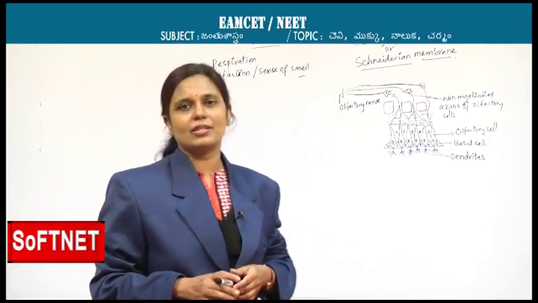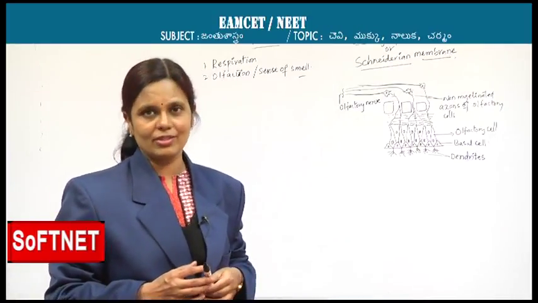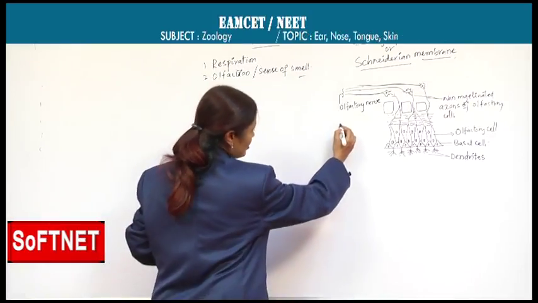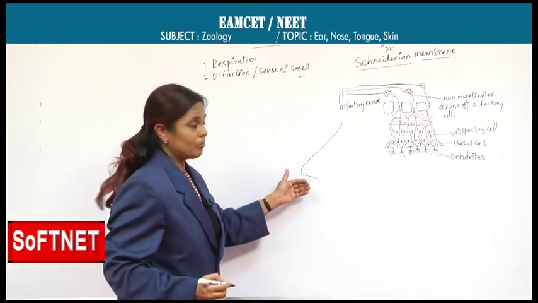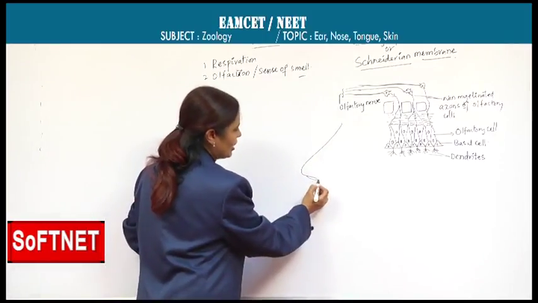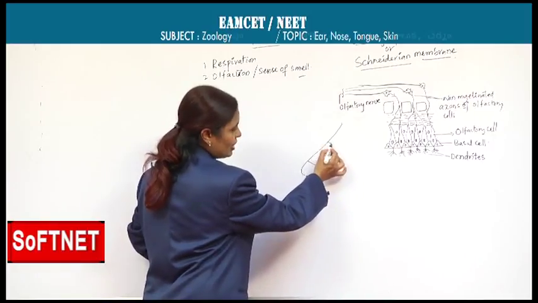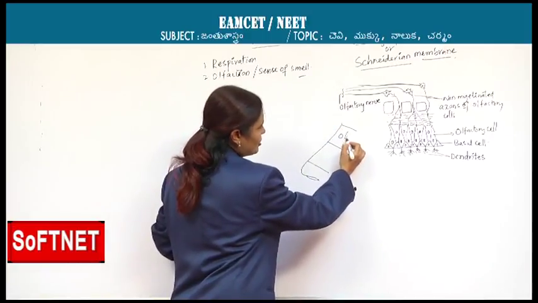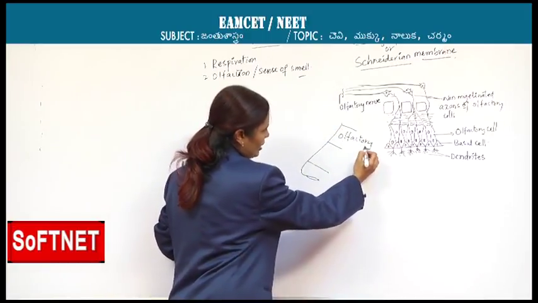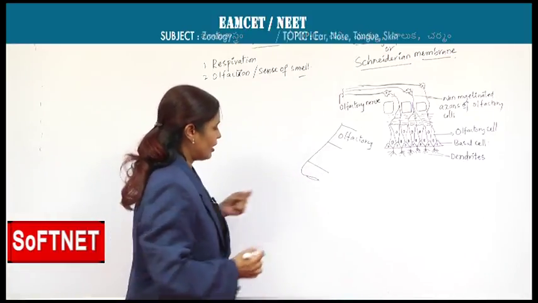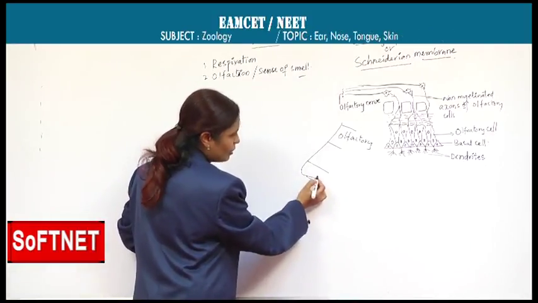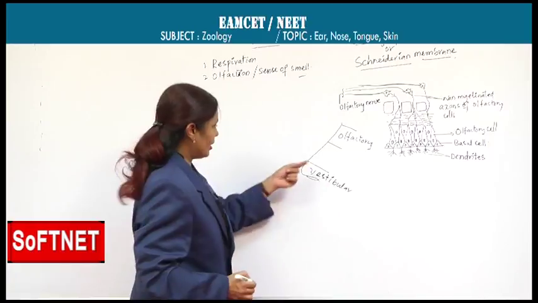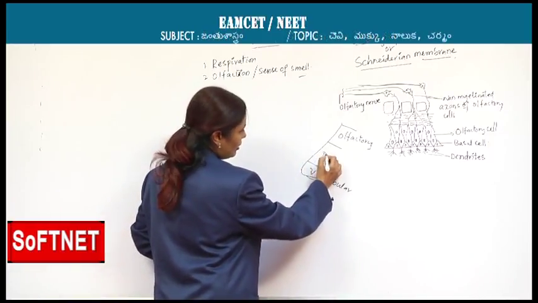You already studied about the structure of the nose, that is nasal cavities, right? Each nasal cavity has three different regions you studied from base to the top. The lowermost region you studied as vestibular region, followed by respiratory region, and then olfactory region. Each nasal cavity has three different regions, where the lowermost region, in fact surrounded by the external nostrils, you studied as vestibular region. Then followed by the largest part, respiratory region.